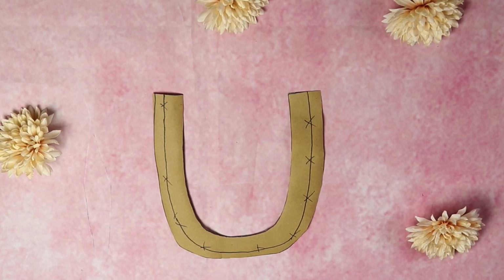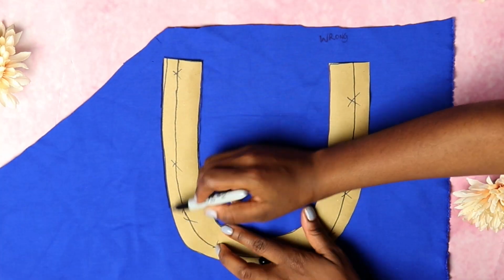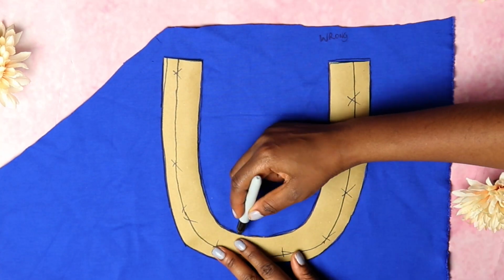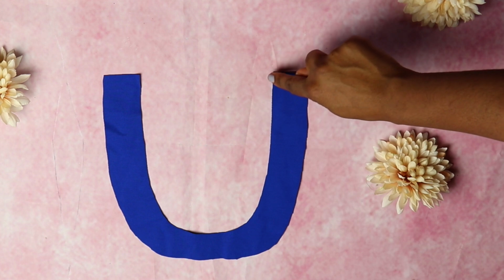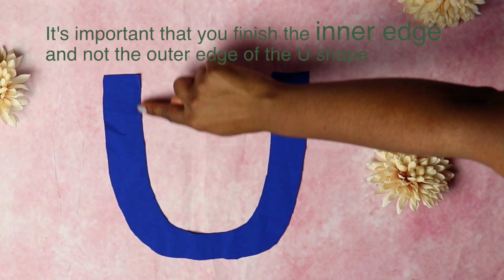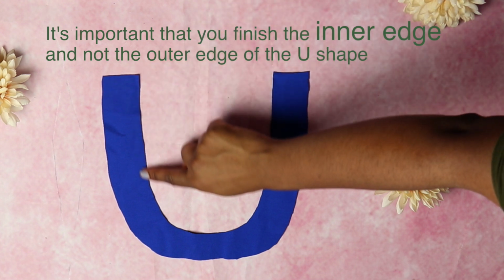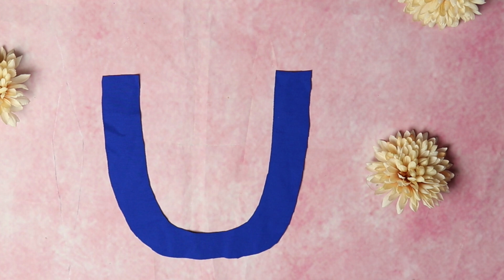Then you want to cut out the pattern, place it on top of fabric, and then trace it and then cut it out, and then it should look something like this. This part is optional if you're dealing with fabric that doesn't fray, but if you are dealing with fabric that frays, then you want to finish the inner edge of the U shape of the facing. So you could either use a serger or you could just use a zigzag stitch.